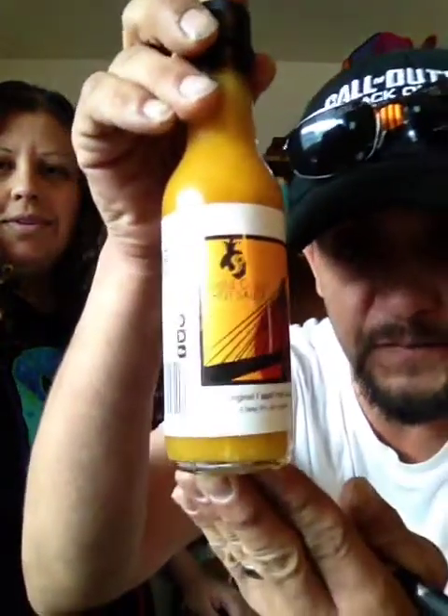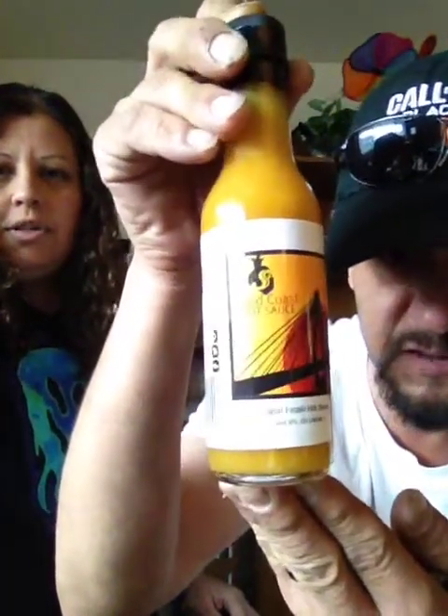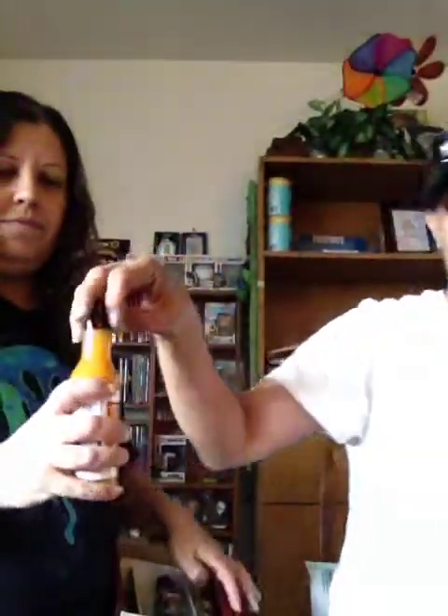This hot sauce is Gold Coast Hot Sauce — it's the Original Fatality Hot Sauce. Fatalities are super hot, just so you know. We have another hot one — a Carolina Reaper — though they're not as hot as a Carolina. She's gonna open that and we're gonna take this spoon and try some. We don't have any food; this is actually just a taste test, a beta taste test. So it's Gold Coast Hot Sauce — what is that, the Bay Bridge or the Coastal Bridge? Original Fatality Hot Sauce, five ounces. This is the first one out of the Fuego Box.